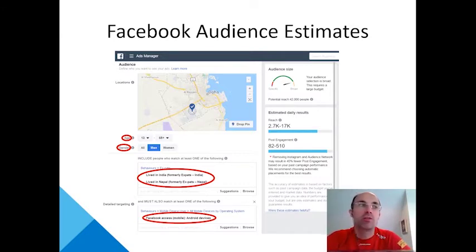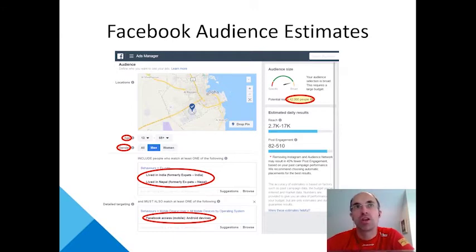So knowing in which part of a city people are more likely to use iOS devices or Android devices is a strong signal of the relative distribution of wealth. Similarly, whether people use 4G, 3G, or Wi-Fi are also other signals combined with Facebook penetration itself that we're using in our models. Now, before we launch an advertising campaign, Facebook provides us with information about how many people match our targeting criteria. So in this case, it's 42,000. So this is one type of feature that we use in our model.